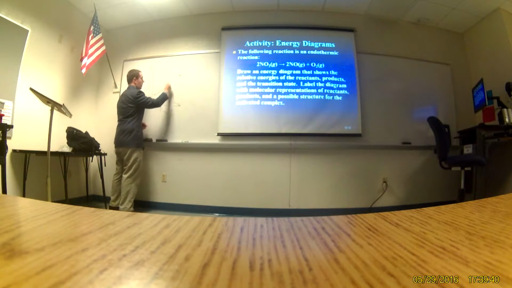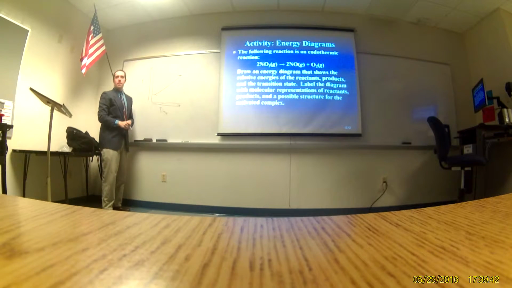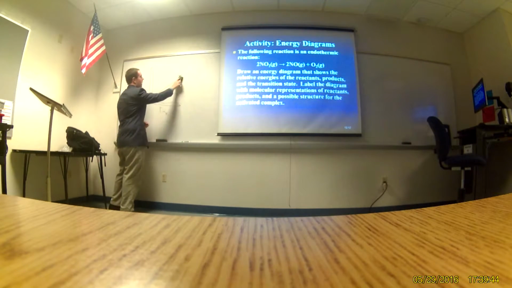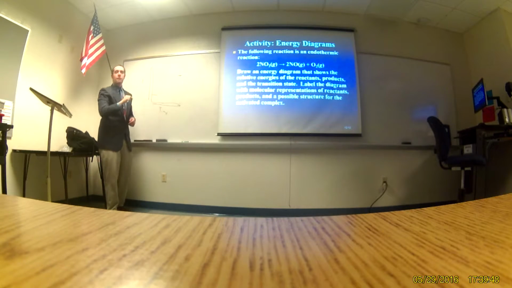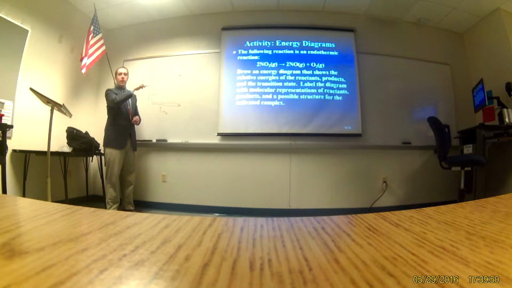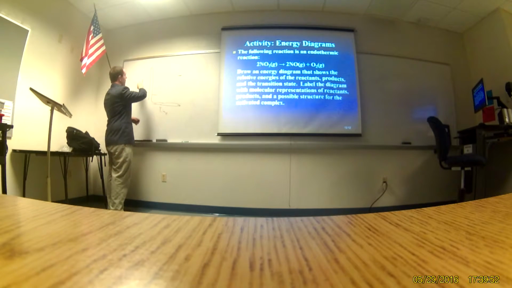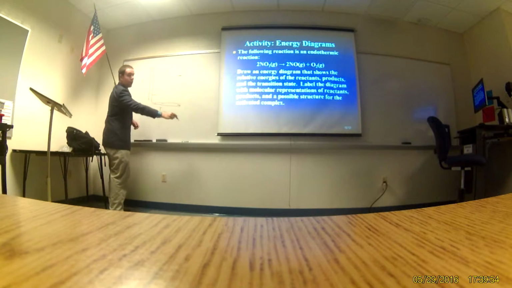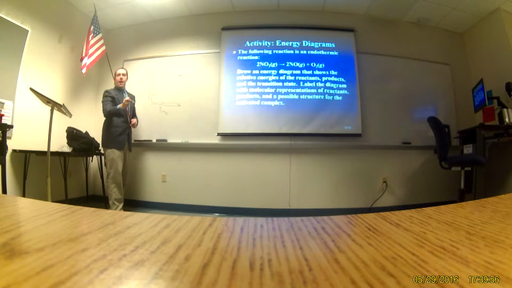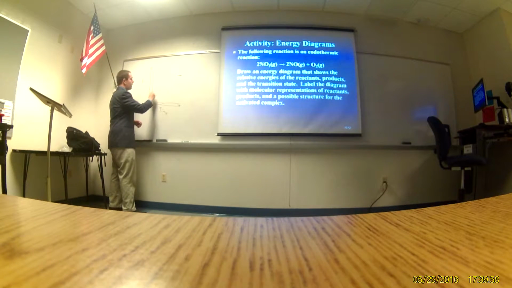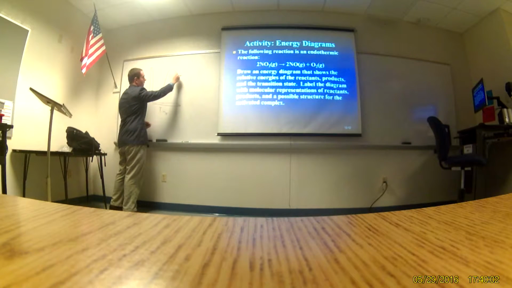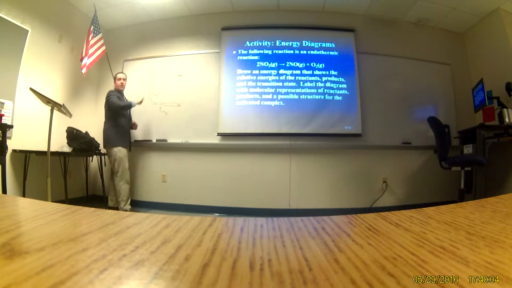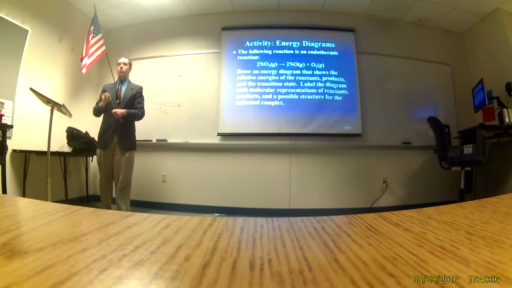Is it going to look like that? Up. It's got to have the hump. Even if, in the examples we had before, we had an exothermic reaction where it'd start here, go up, and then end up down here. You always have to have the hump, and the hump is the highest point in the graph. Always. That transition state is always the highest point.